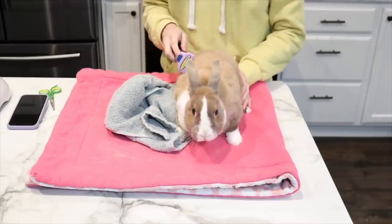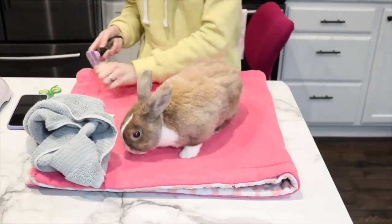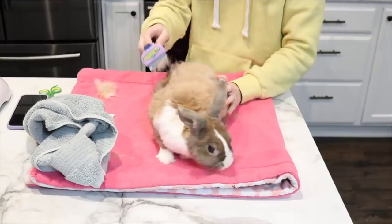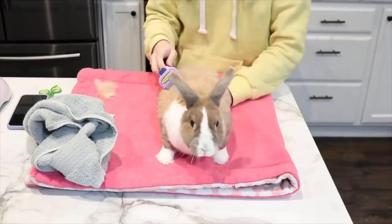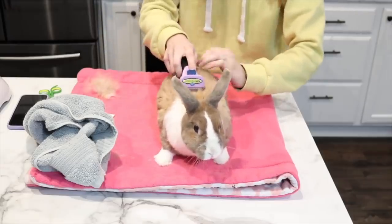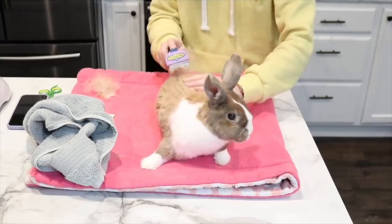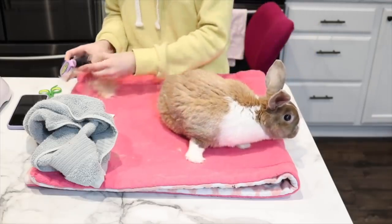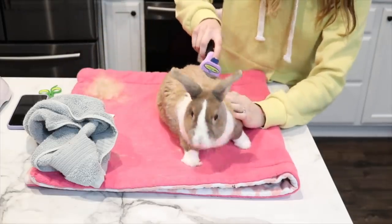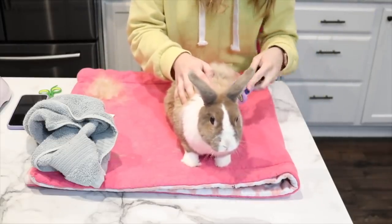So another thing you might have to do on a weekly basis, depending on your bunny, is groom them. Now, with my younger rabbits, I honestly don't have to groom them once a week if it's not during a molting season, so when they're shedding really bad. But with my older rabbit, Lulu, who's about 10 and a half years old, I do have to groom her at least once a week, if not more, just because she cannot groom herself at all, which means her fur always looks like she's molting.